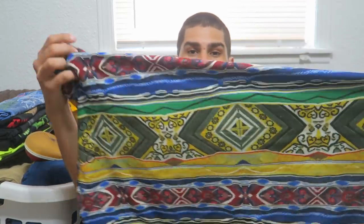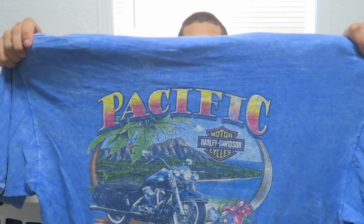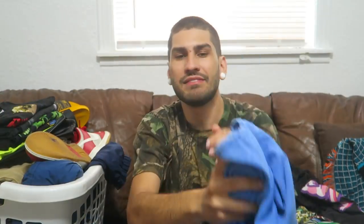On eBay, those Ice Cream shirts go for about $40 to $50, so I figured $20. My prices are mainly going to be half of eBay. For example, this is a Puma collab with Coogee from about a year or two ago — on eBay it'd be $40 to $60, and I have it priced at $20. It's an elongated size large, slim fit. Next, if you've been watching for a while, you'll recognize this vintage Harley Davidson acid wash pocket tee, size XL — I believe I have it up for $15 or $10. All my shirts are pretty cheap.